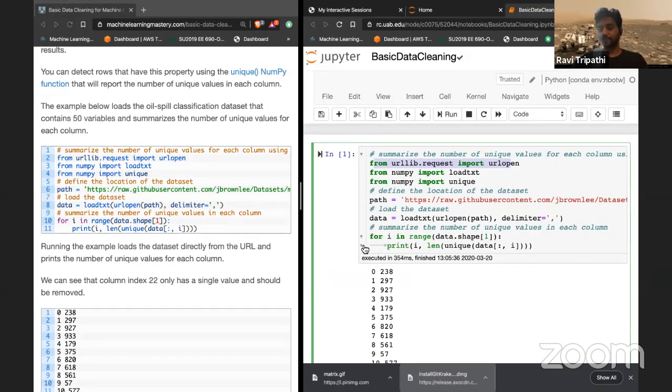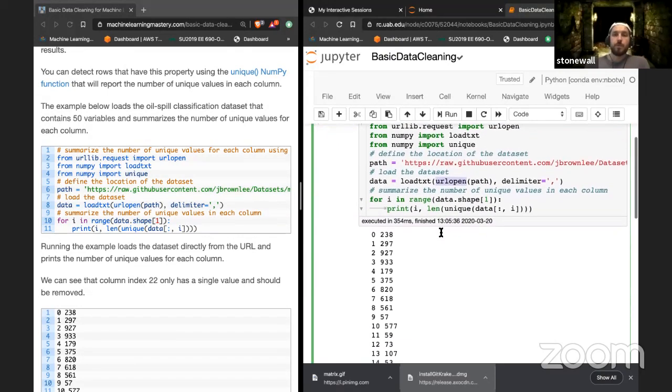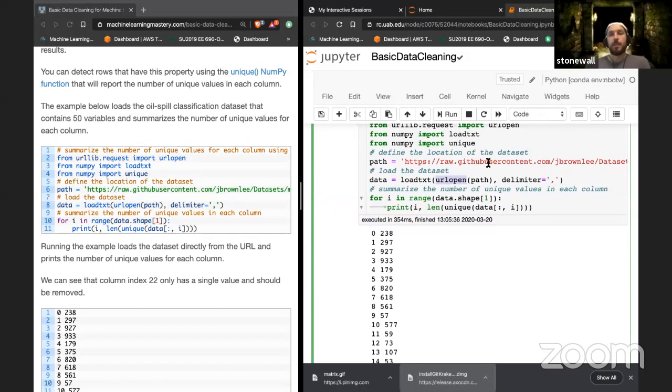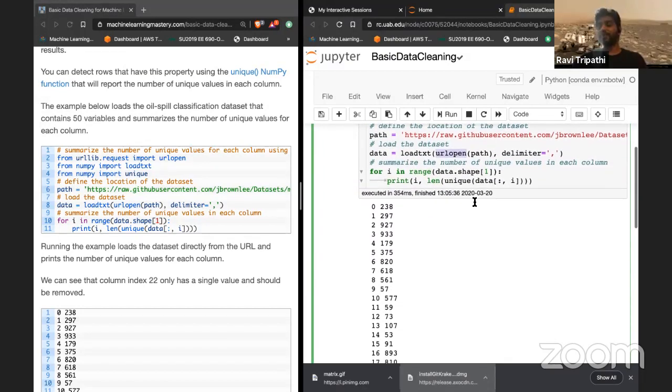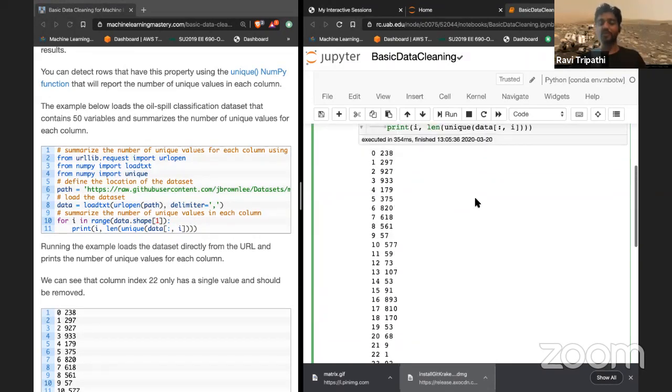Absolutely. And if you did have this local, the only thing you would need to change here is to remove this URL open, and it should still load up the data. And of course, update the path to the absolute path on your machine. Technically, you'd actually spend more time with the manual method.